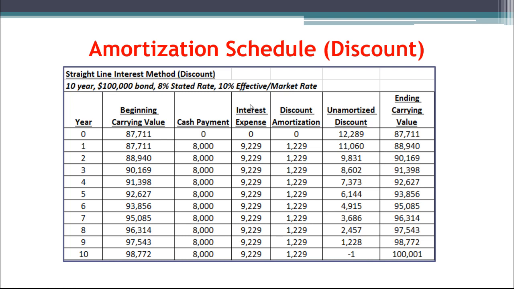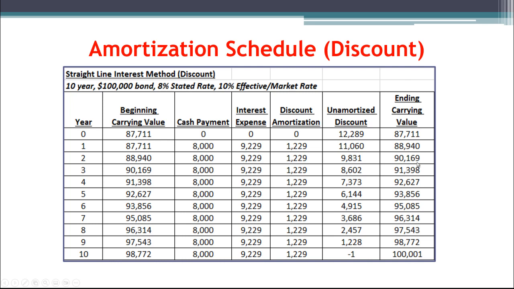Now the last thing I want to mention here, I talked about how pricing is not discussed in this video. There's also one other main concept that's not discussed in this video, but it is in other videos I have on YouTube, and it's the idea of what happens if you sell this bond early or pay it off early. If we waited until the end of year 10, hey, our carrying value is exactly $100,000, and we're going to give $100,000 by paying this off, so there's no gain or loss. The liability was paid off exactly at that amount.